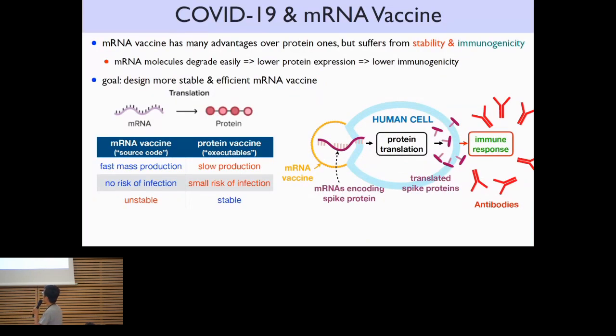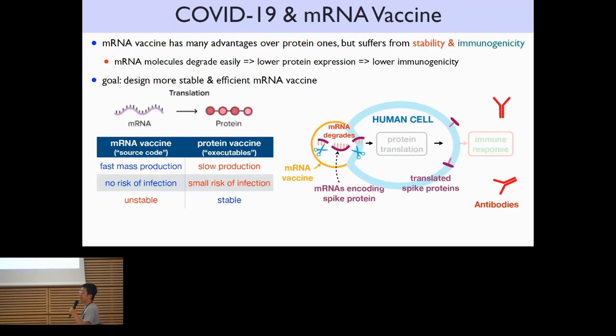Okay, so very briefly, mRNA vaccine, as we all know, is much better than the traditional protein vaccine. It made a huge impact in this COVID, but it has a major problem: its chemical stability is relatively low compared to proteins and DNAs. RNAs are largely single-stranded and can easily be degraded before entering your cell or after entering your cell. If it's cut anywhere in the sequence, then it cannot produce the full-length spike protein that you wanted, and as a result you get less immune response, so less protection from the vaccine. So our goal is to computationally design more stable and efficient mRNA vaccine sequences.